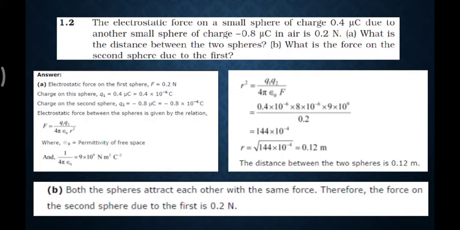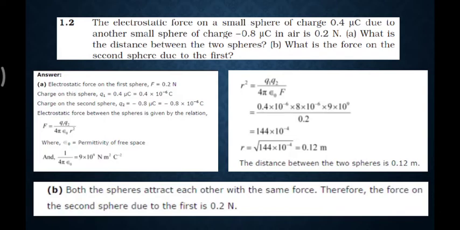So no matter of this minus sign indication, minus and plus is the charge, and they show which type of attraction or repulsion it has, which type of force it has. And then at the end, r square you are getting some 0.12 meter because of the 10 to the power minus 4, and then it's under root of 12 10 to the power minus 2. It is 12 10 to the power minus 2, then replace your 10 to the power minus 2 to 0.12 only.